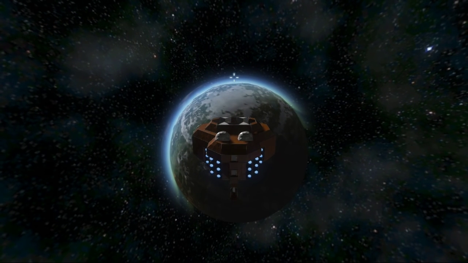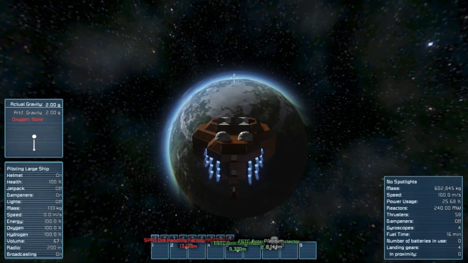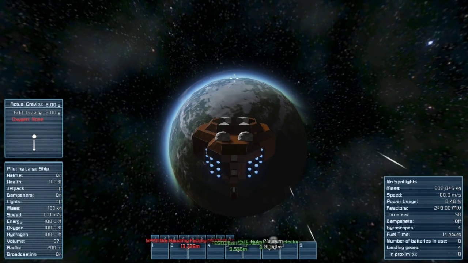Inertial dampeners off. Make sure we're nice and up to speed. Let off the thrust. And there we go. We are heading to Earth at 100 meters a second. Awesome.